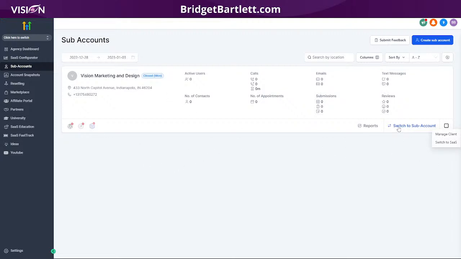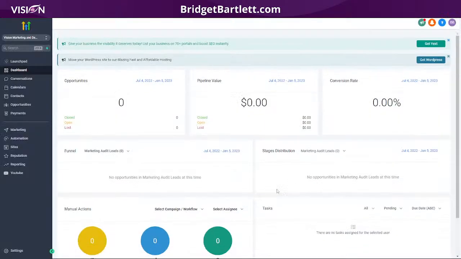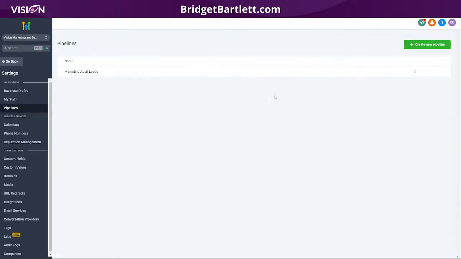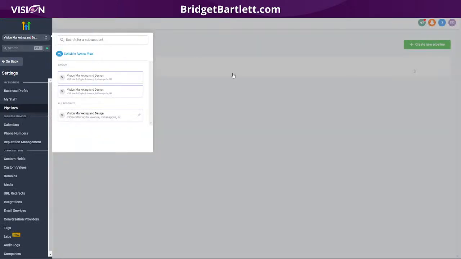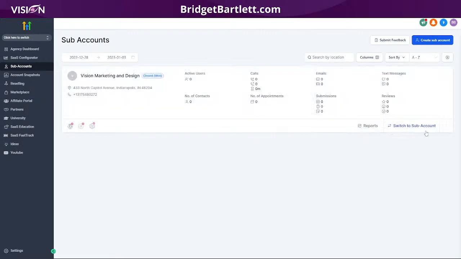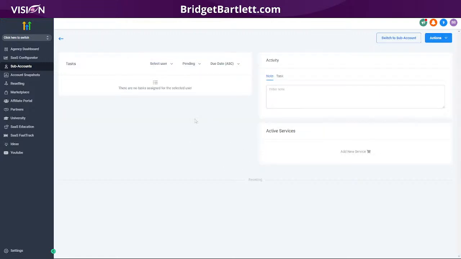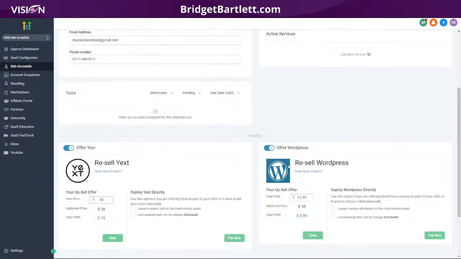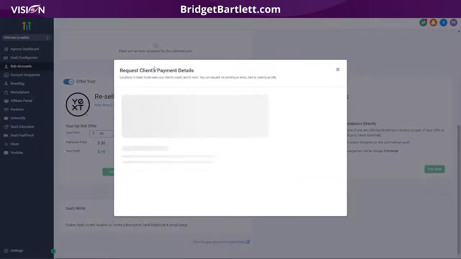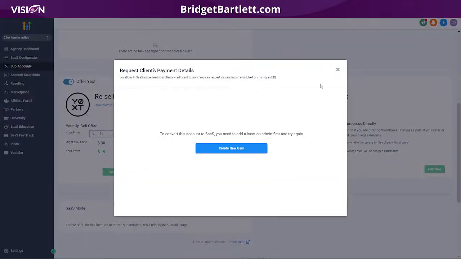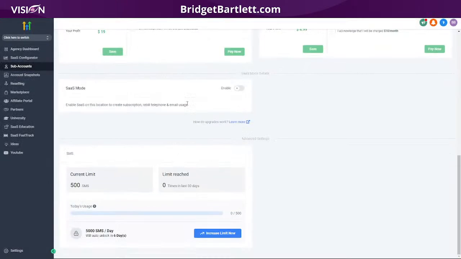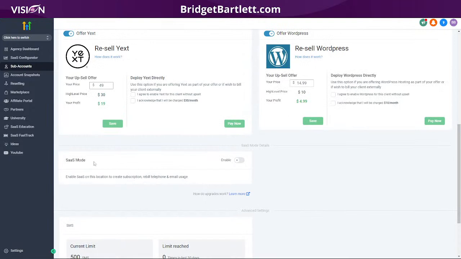Okay, so now let's actually go in here. Or actually, I wanted to show you where you can add complimentary credits. Okay, so let's go in here and then manage client. And if we did add a SaaS, let's toggle this on to SaaS, and you'll see that it's wanting to request. And then down here, once you do that, it's not going to show because we don't have a live Stripe account.